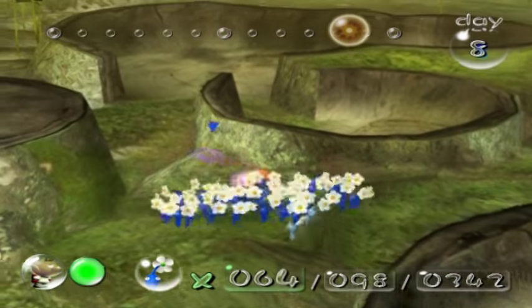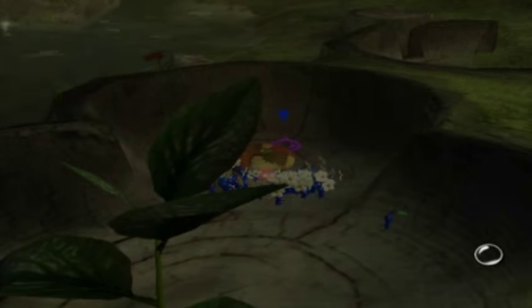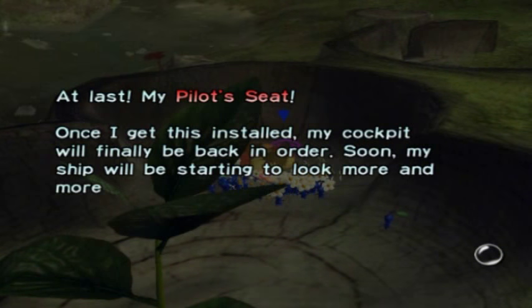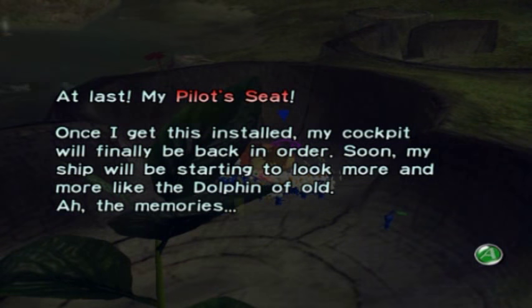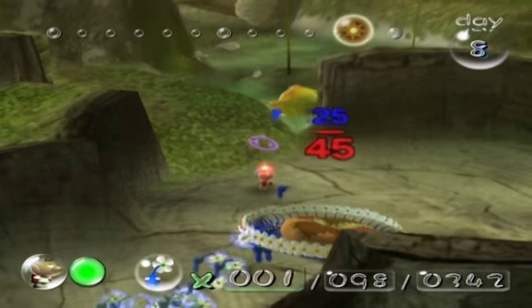Now that those Sheerwigs have been disposed of, we want to walk all the way over here and get another ship part. At last, my pilot's seat. Once I get this installed, my cockpit will finally be back in order. Soon my ship will be starting to look more and more like the Dolphin of old. Ah, the memories.